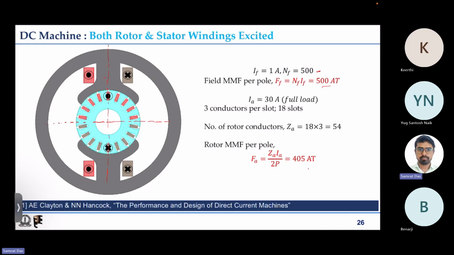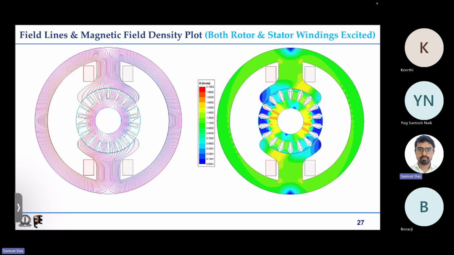So we'll get started. First let us see what happens actually. You can see the flux line distribution, and on the right hand side you can see the flux density magnitude plotted in a color plot, where red indicates high flux density, about 2 Tesla as you can see here, and deep blue indicates zero flux density, and in between they are spread and shown with different colors. So what are the observations?